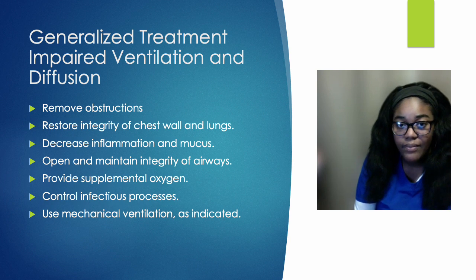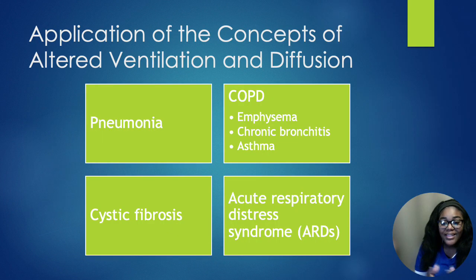And if you need to, or if this patient's case warrants it, you may want to use mechanical ventilation. These are our clinical models, and feel free to fill out your disease or syndrome cards as we talk through these different syndromes and diseases. We'll be talking about pneumonia, COPD, and COPD has 3 clusters in it. So you have emphysema that falls under COPD, chronic bronchitis that falls under COPD, and asthma. We also have cystic fibrosis, and finally acute respiratory distress syndrome.